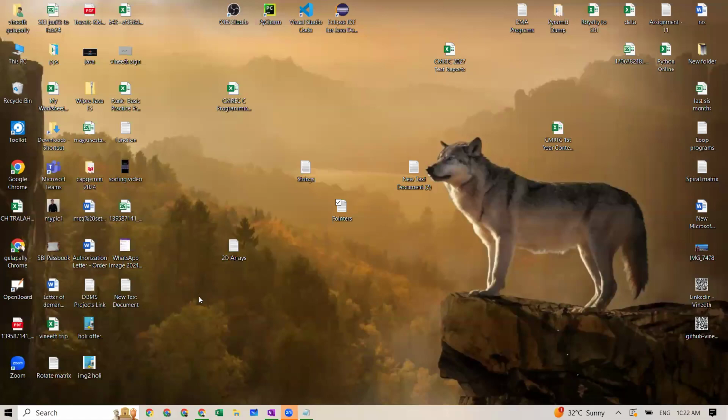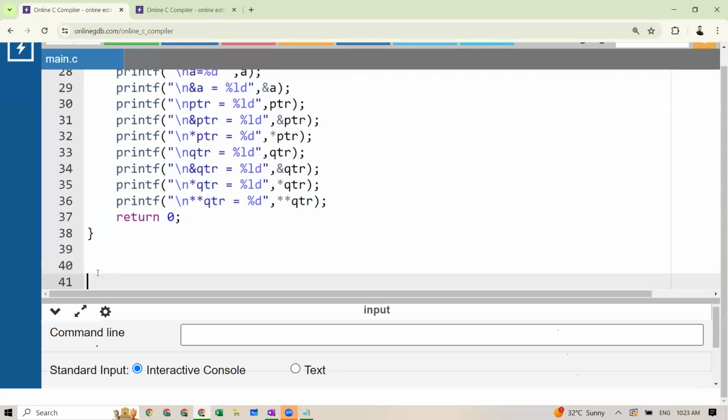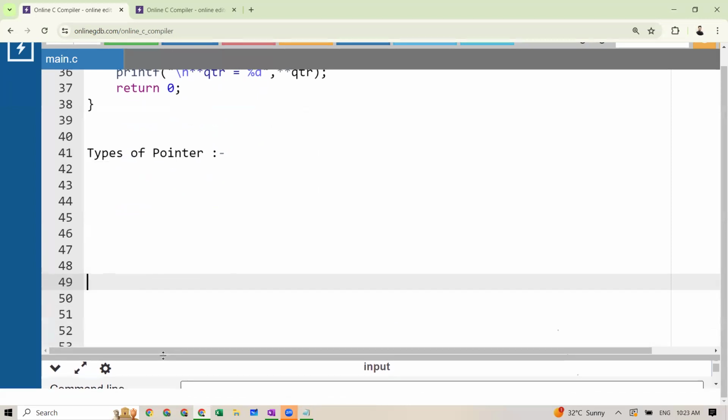Okay, so let's understand the next concept. What's the next concept? Types of pointers. How many types of pointers do we have? Double and triple are not types basically. That is another classification.